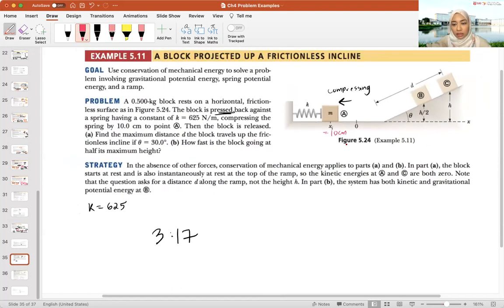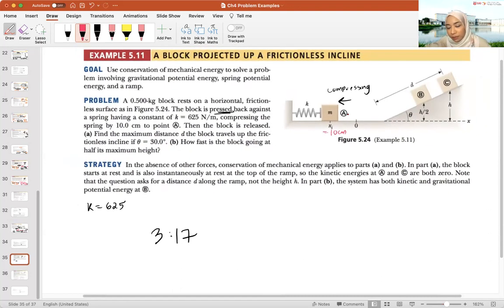So it's asking us how far, bila pas dia release tu, how far will it go up the incline? So what do we know from the examples that we have done so far? Kita kena cari V at this point, ataupun we have to know what is our V initial. And then naik block ni kita akan fikir kemudian lah. So we just need to know, hey, what is the V initial over here? Okay, so let's figure that out.